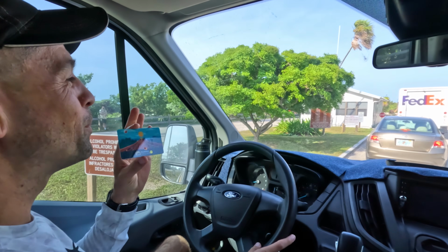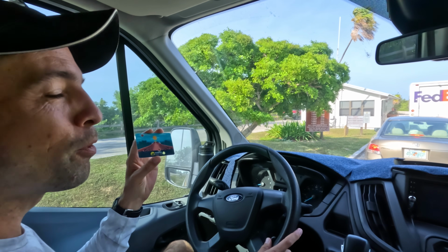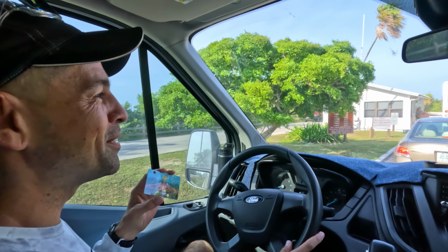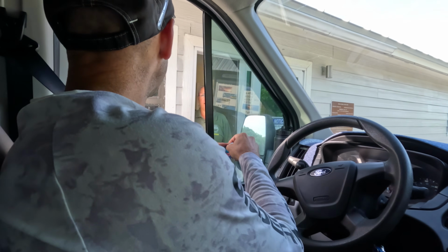Look at this. We just got a state park pass that we can go into all the state parks for free. And this is the first time we're using it. Even when we're not camping, we can just go in for the day like we are doing today. So with the deal, it was $60. Whoa. Plus fees. You know how that goes. Hello, how are you? How are you today? My gosh, that was so easy. Yeah, seriously. And that just saved us $8, which is typically how much I think a car costs here.